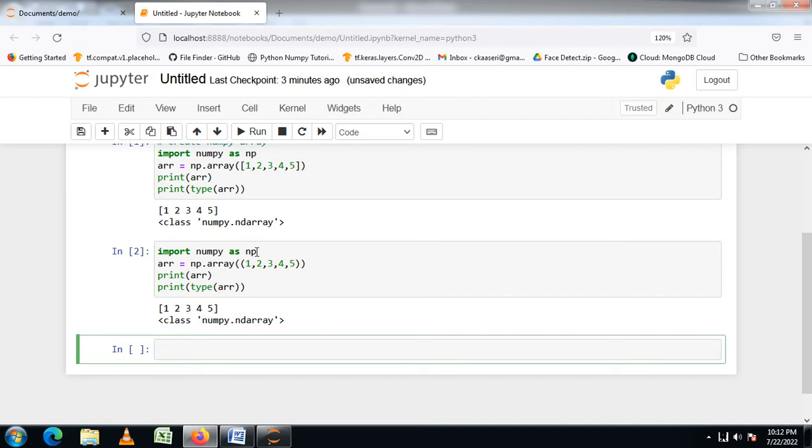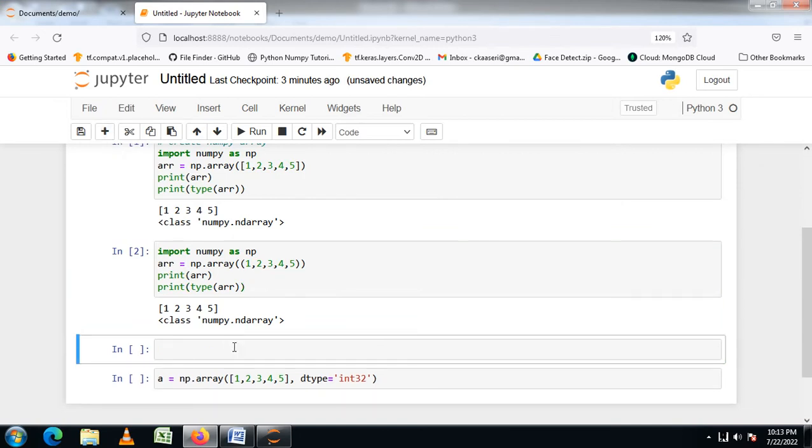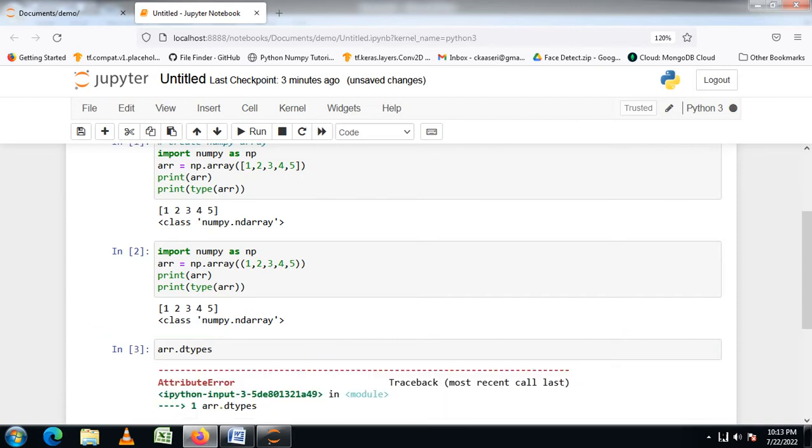Before we start, we know what a NumPy array is and how we can create one. Suppose I am creating a equals np.array and give it brackets, suppose 1 2 3 4 5, and now I want to check the dtype.